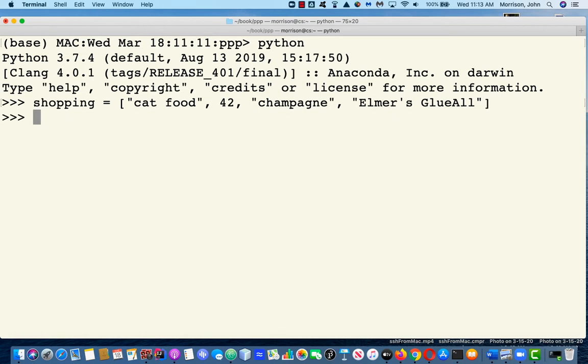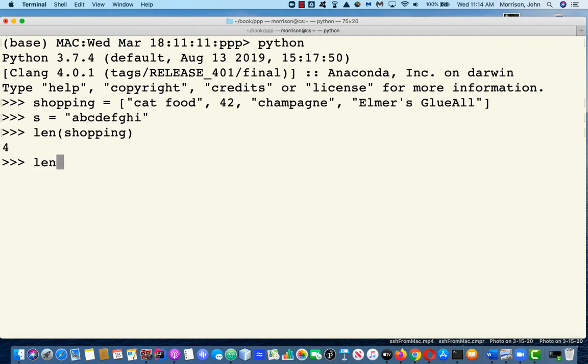And let's make a string just for kicks and grins. S is equal to A, B, C, D, E, F, G, H, I. All right. Now, watch this. The length of shopping is the number of items present in the list. There are 4.